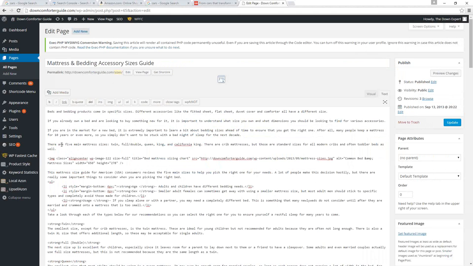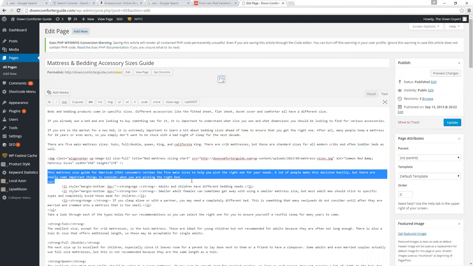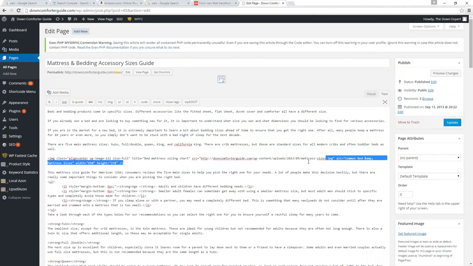But otherwise, I do recommend sticking to using this surrounding content to help to reinforce what your image is actually about. If you look at the sentence immediately before and also immediately after my image right here, you can see that both of these sentences are talking about the same subject that my image is referring to, and ultimately that my image is named after, mattress sizes.